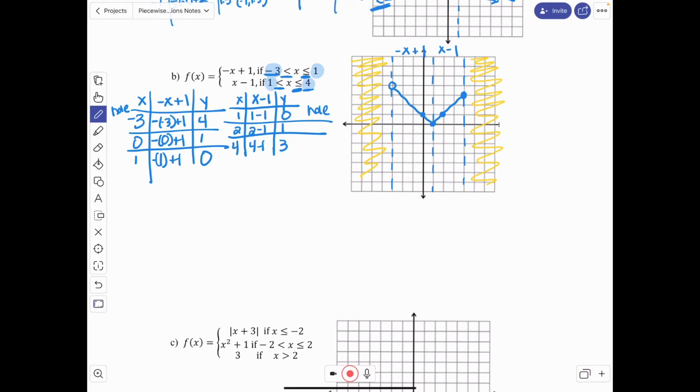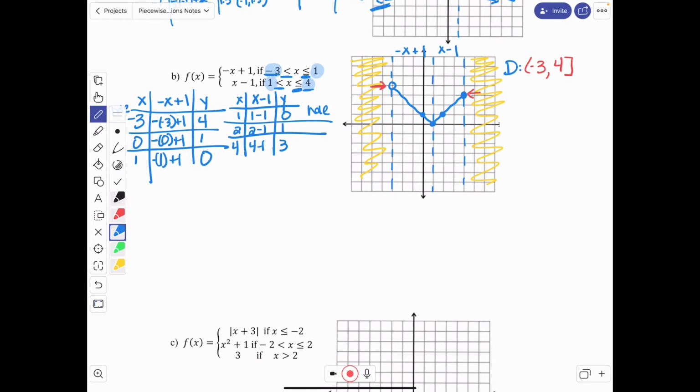Okay, so now let's talk about domain and range. How far left and how far right it goes. So domain, the furthest left it goes. So the furthest left it goes is right here. Okay. And that x value is -3, and it's a whole, so it gets a parentheses. Wholes always get parentheses, points get brackets, okay? Now, the furthest right it goes, this is the furthest right it goes. So the furthest right it goes is 4, and it gets a bracket.